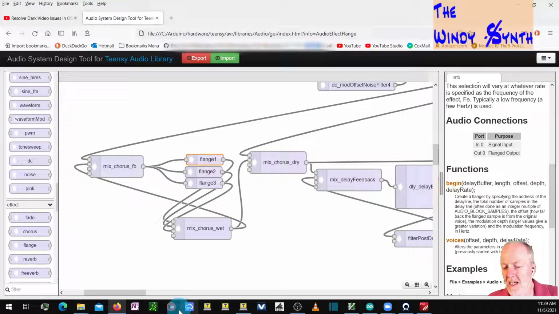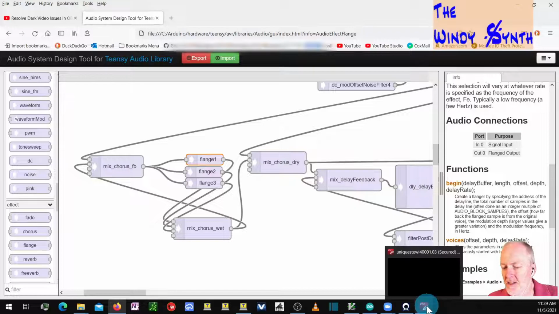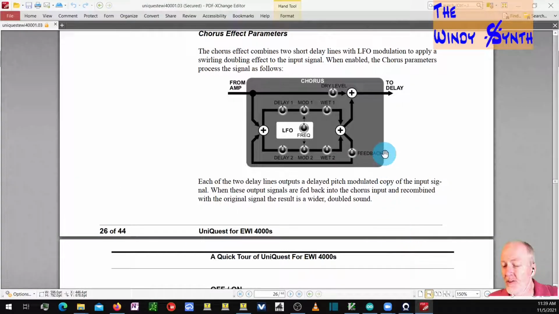Also, one thing I found on the chorus in the 4000 is that it has a bug where these delays only go up to about, I think, 92 milliseconds. They're supposed to be able to go up to like 127 milliseconds. But after you get past 92, when you go to 93, the delay goes back down to 1 millisecond. So there's something wrong with it. I don't know. That was on the 4000 itself, and mine doesn't do that, so it's not exactly the same in that regard.